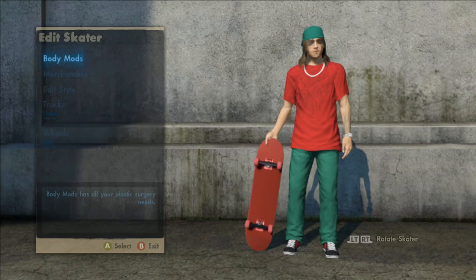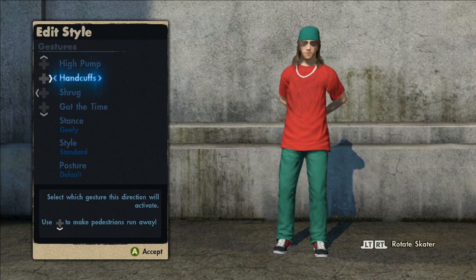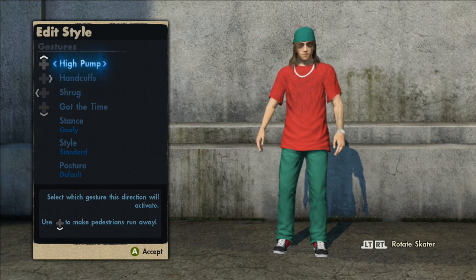Should I go through the gestures and stuff? Yeah, probably. Oh yeah, because people said that they don't know how to do gestures. I think I said that earlier. Did I even explain it when I said it? I don't know. Anyway, high pump.